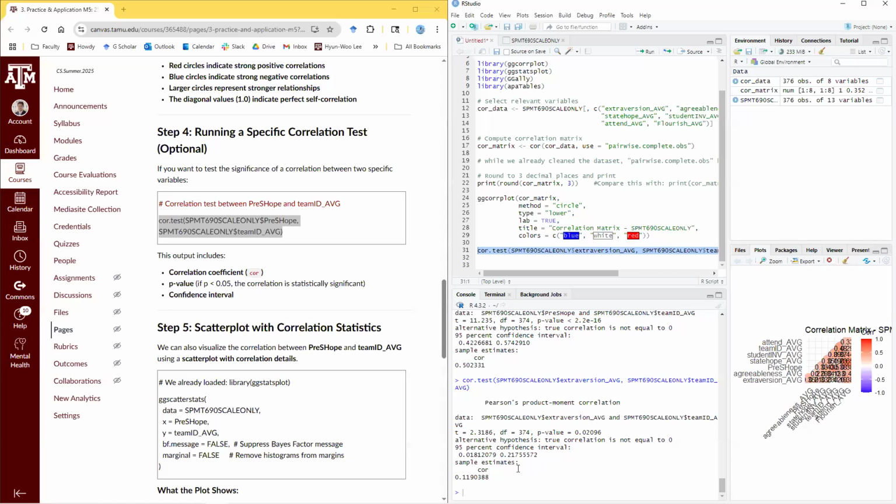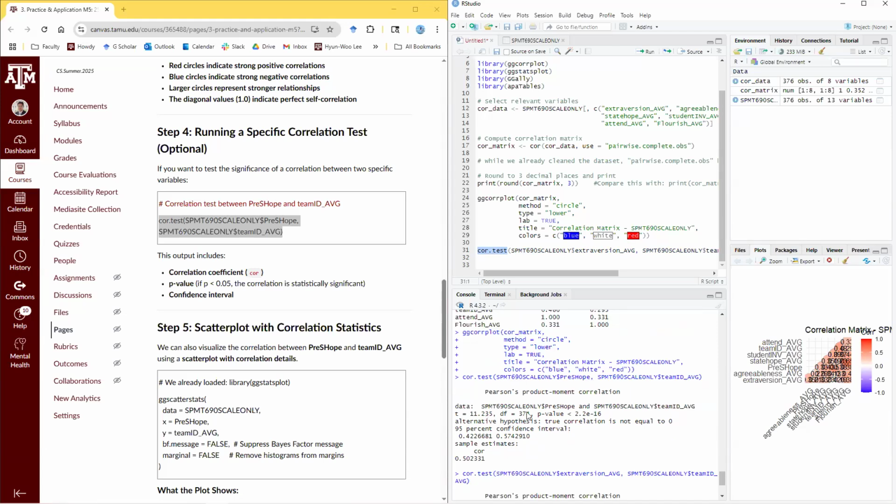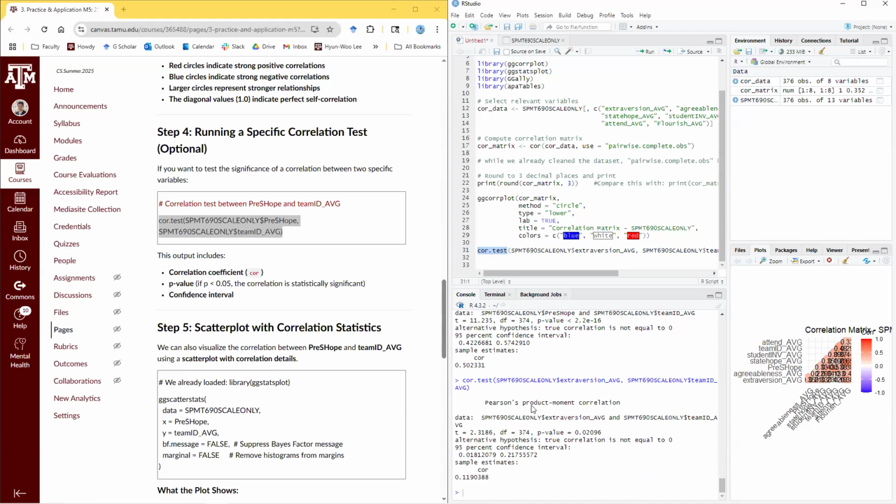It will not be significant using the 95% confidence interval when it includes zero in between. Okay, so by using the correlation test, you can ask R to run all the statistical tests to see if the correlations are significant or not.